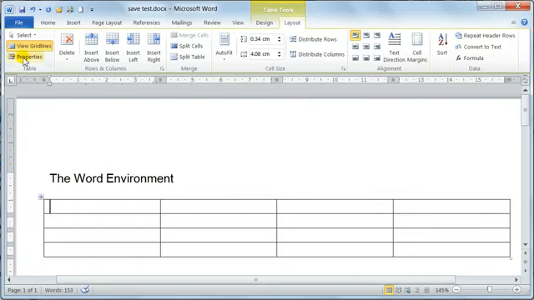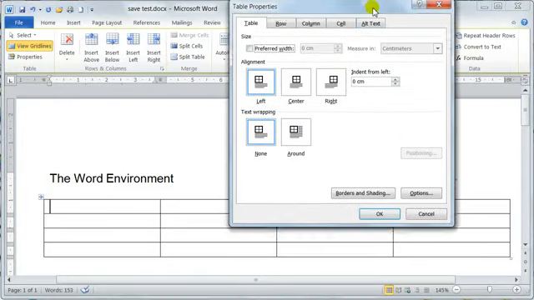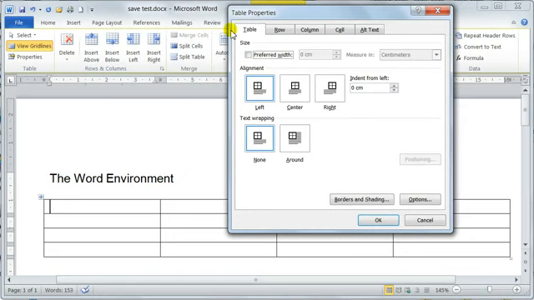Now you go to the table properties, and the first tab that you see in the table properties box is the Table, and it's the alignment window. Now I'll come back to this in 1 second, and the text wrapping also. But this is so you can position your table on your page, and this is so you can wrap the text round it. And this is, you can say, the preferred width of the table.